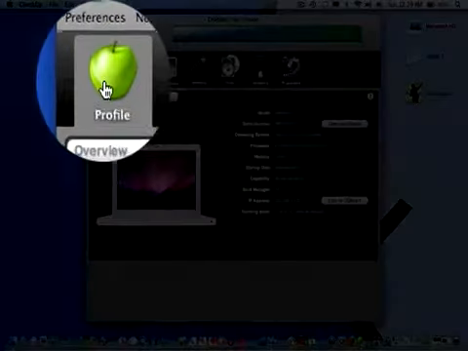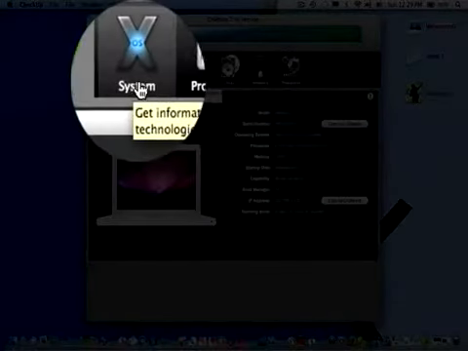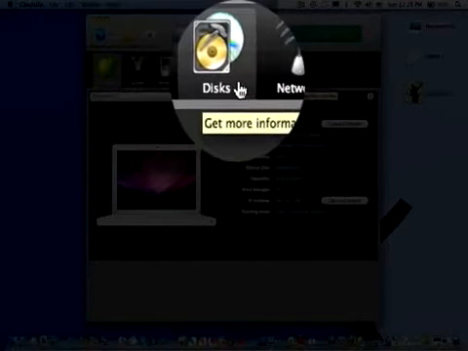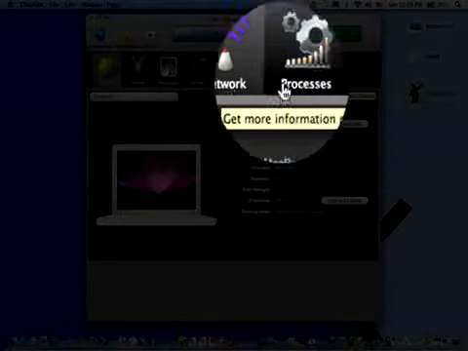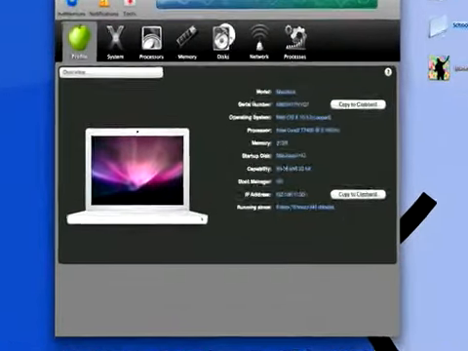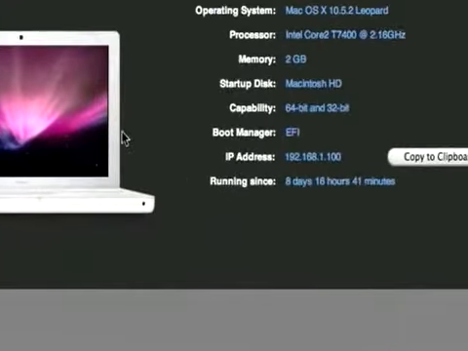And at the top here we have Profile, System, Processors, Memory, Disks, Network, and Processes. Under Profile, it gives you an overview of your system.